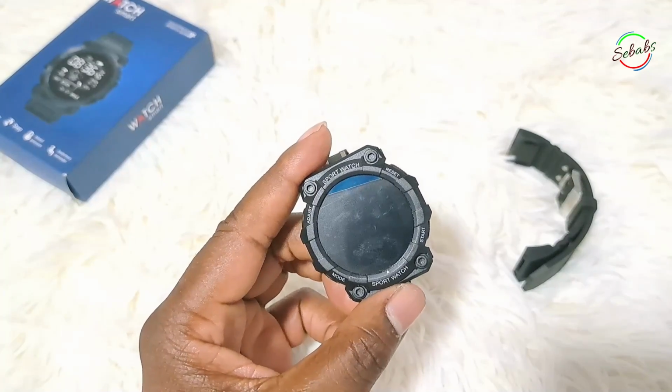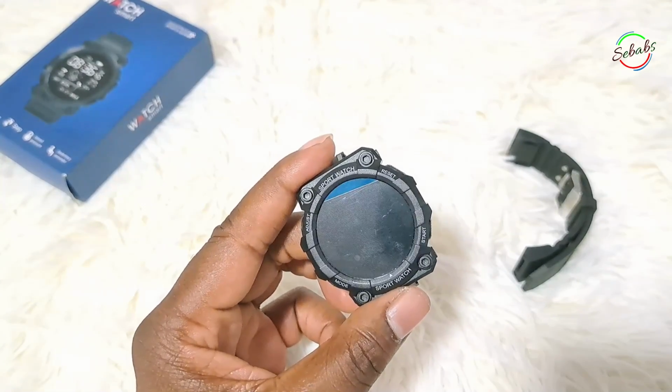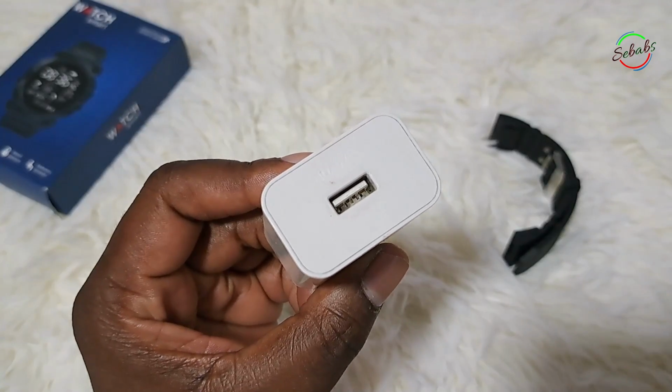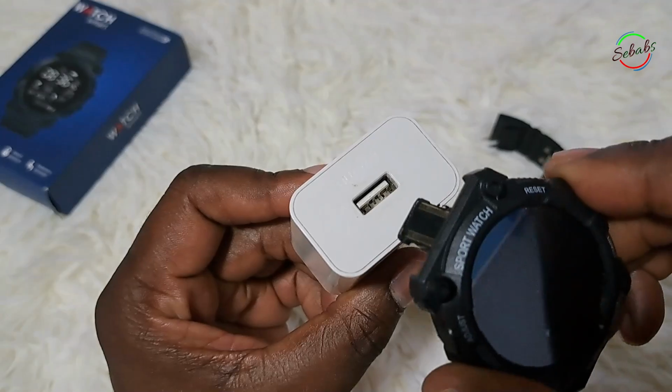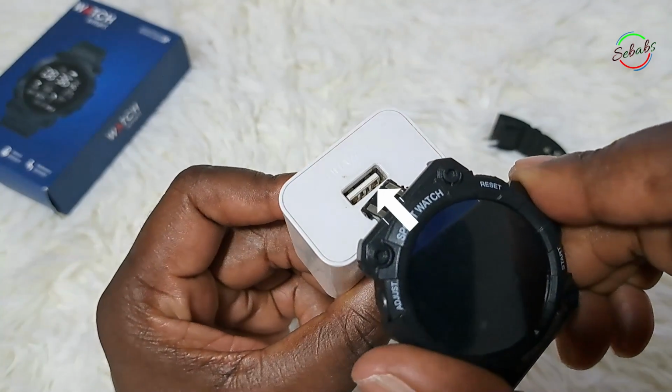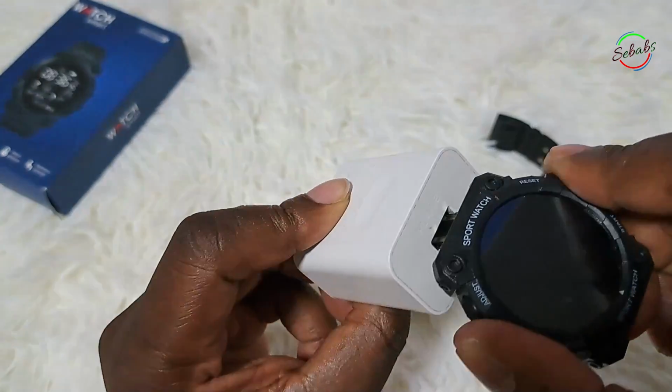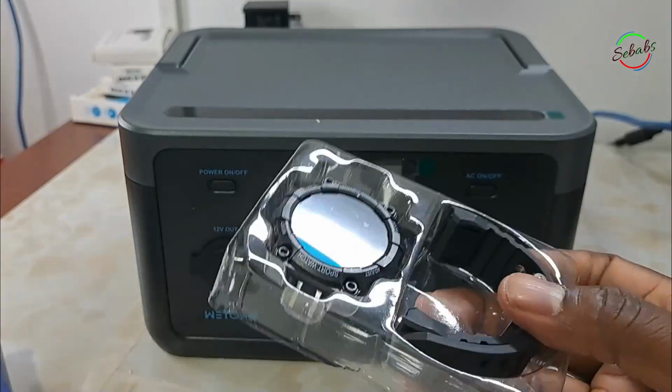Before starting to use this watch, the first thing to do is to charge it. This usually takes between 1 to 2 hours. To charge it, like a cell phone, it must be placed this way. Make sure the lines or bars align with the lines and bars in the charger. It can be charged using any cell phone plug.